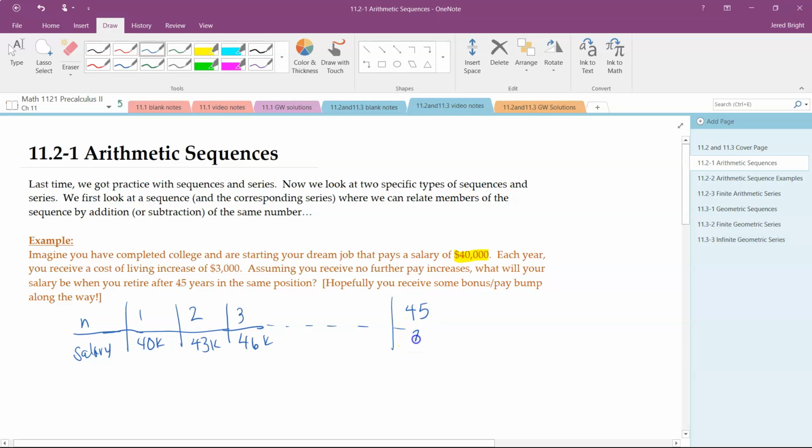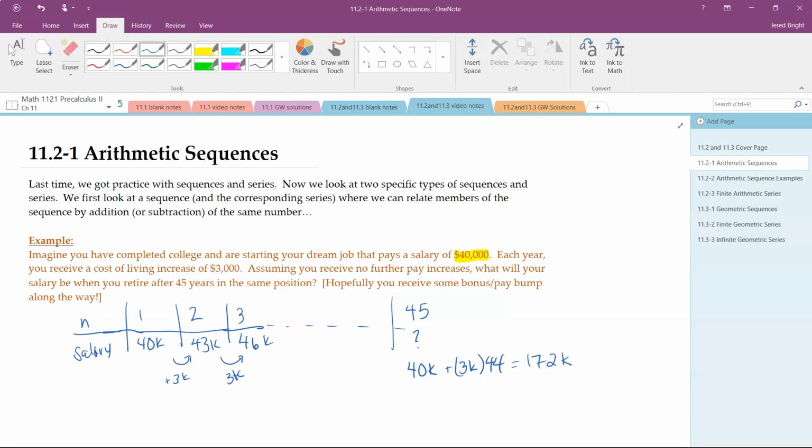And so certainly you could iterate through and do this manually, or maybe you can leverage the power of mathematics, because you notice that each time you go up by $3,000. So if you think about it, year 45, you would have 40,000, right? And then how many times would you add 3,000? Well, that would be adding 3,000 44 times, rather than 45. Okay, so then, boom, you can get your answer of $172,000 annually.